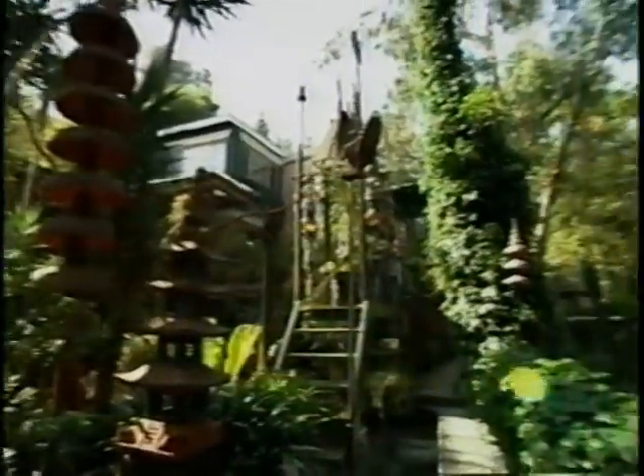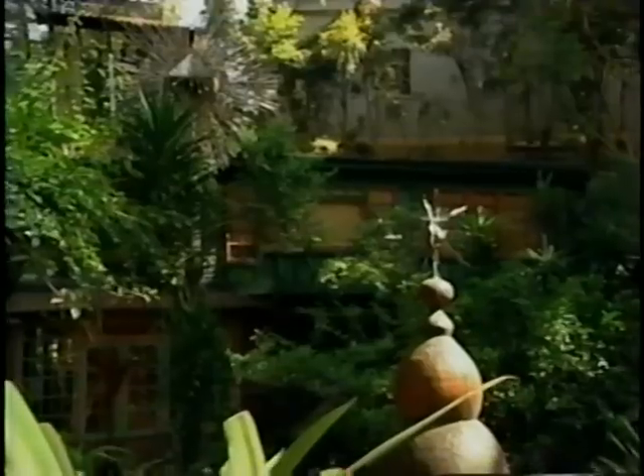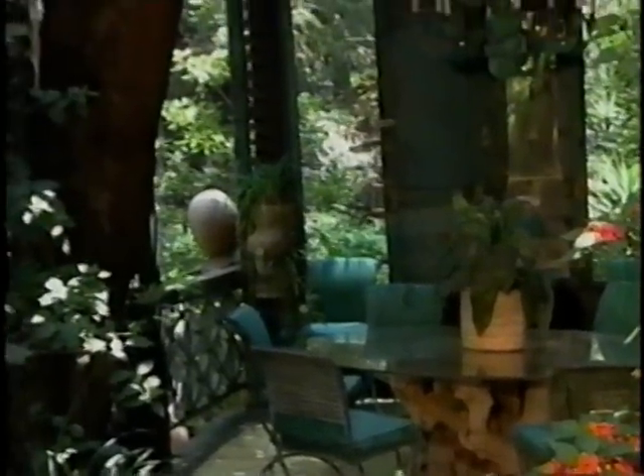When Tony saw this property in 1949, he immediately saw the potential. Whereas his neighbors had filled in the ravine to build tennis courts and swimming pools, he's created different levels and filled them with pavilions. This is the dining pavilion in the garden — it has a wonderful glass-topped table on a base of gnarled grape roots. The actual structure is built around two pine trees that are about 150 feet tall, and Tony has claimed some land by cantilevering the pavilion over the ravine. He has old shutters salvaged from a wrecking yard that he can close to get rid of the wind.